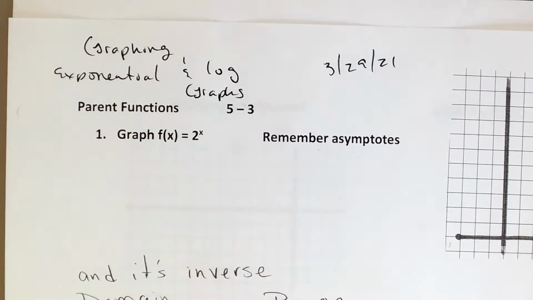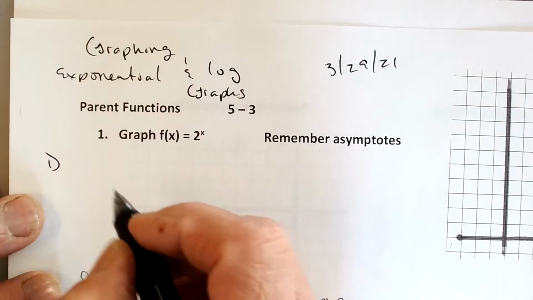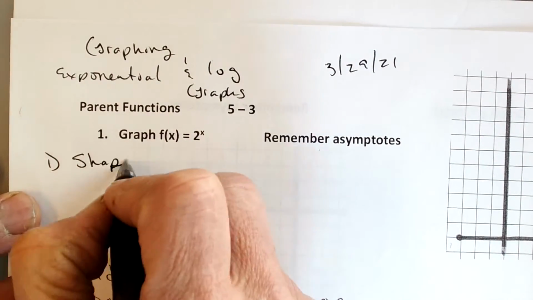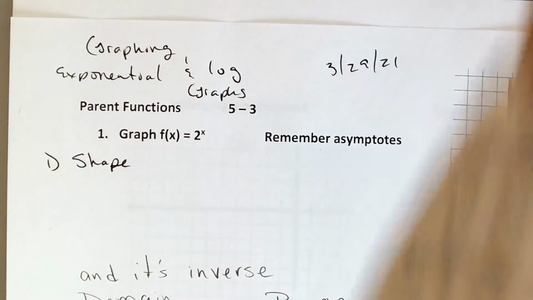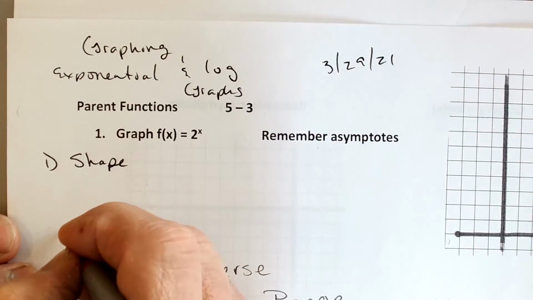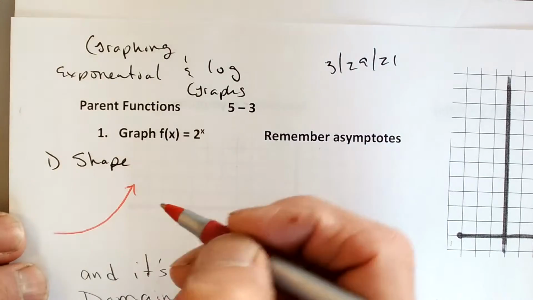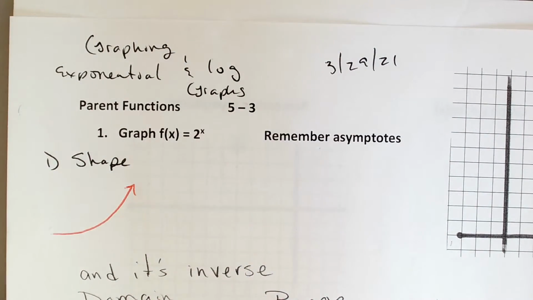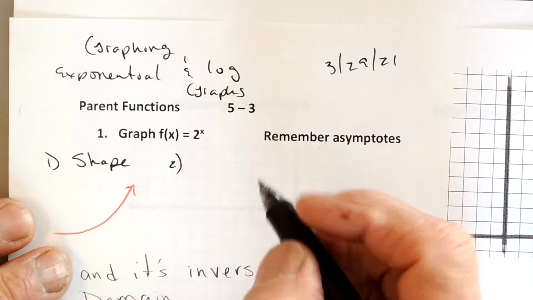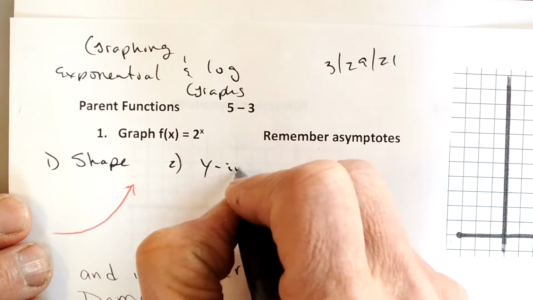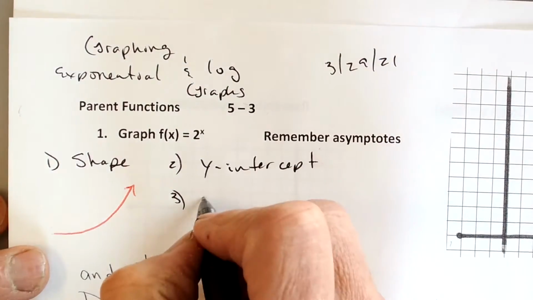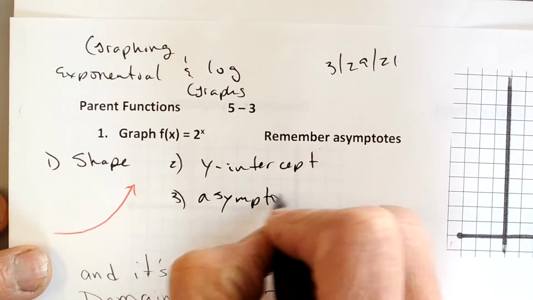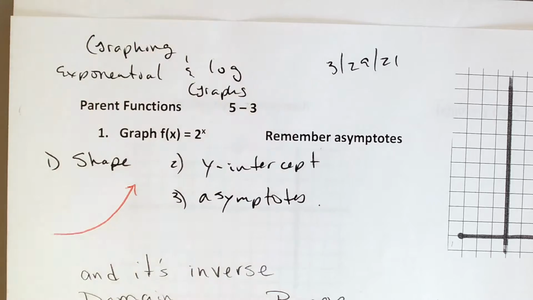Let me write down a few things I want when you guys do these, okay? One is I want the correct shape. I want the shape to be right. And I know on the exponential they have kind of like that J shape, does that make sense? Or an upside down shape. And even the logarithms do the same thing, but the shape quite often looks like a J, right? Exponential. Second thing I'd like is the correct y-intercept. And the third thing is I'd like the asymptotes, okay?